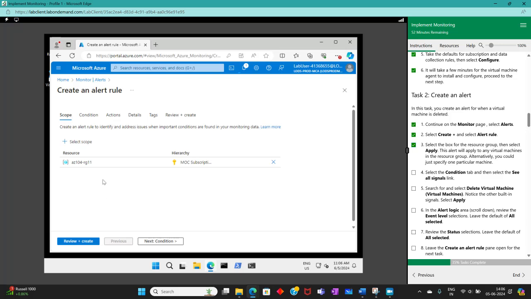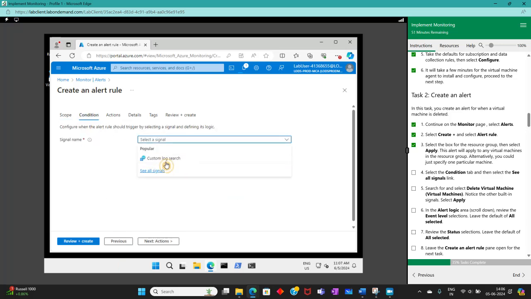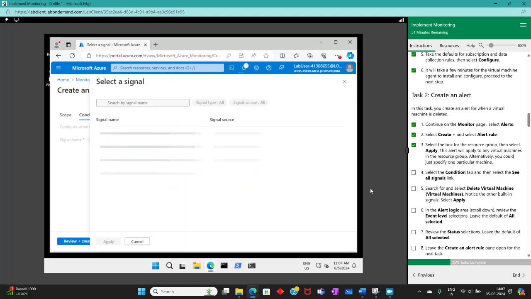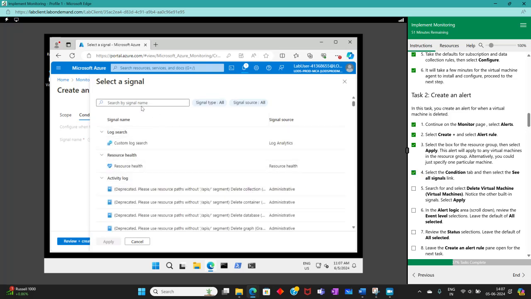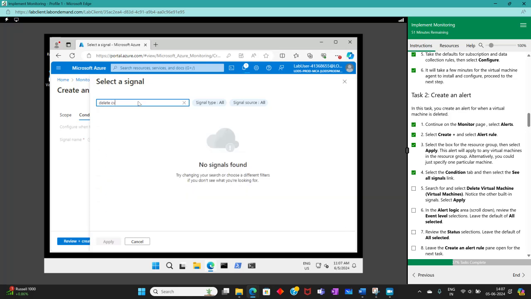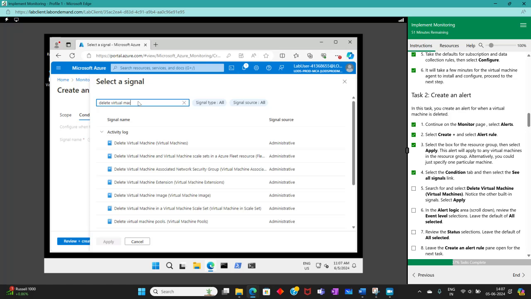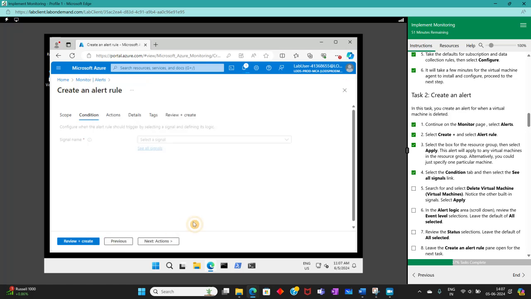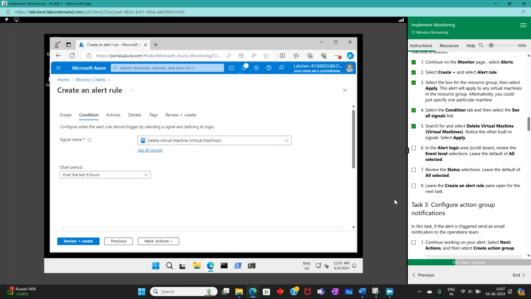Select the condition and then select see all signals. Search for and select delete virtual machine, and select apply. In the alert logic area, scroll down.